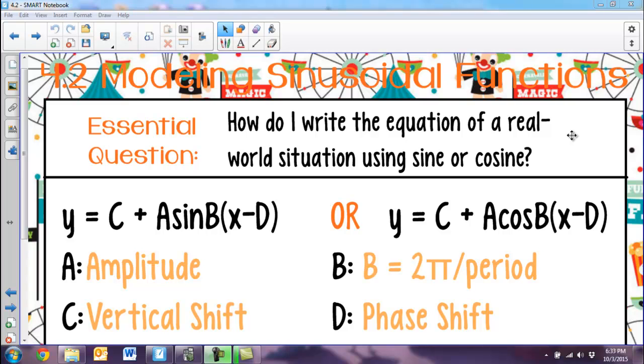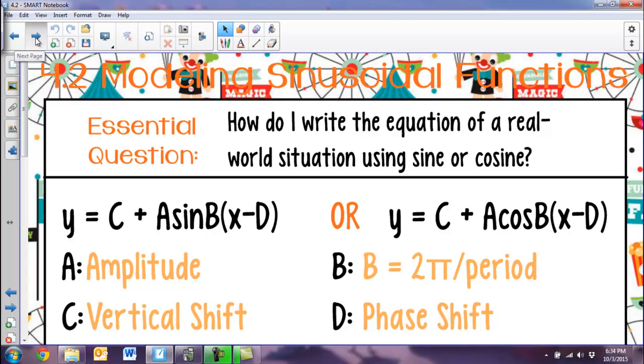A lot of times these are going to be circular motion type things. You're going to see we're doing a Ferris wheel today. But as a reminder, these two functions, A, B, C, and D, are all going to be the same once you figure out what your graph looks like. A represents your amplitude, B represents your period, or how to find your period. In order to find the value for B, you're going to take 2 pi divided by how long a cycle takes. C is your vertical shift. So how far up or down from that x-axis did you go? And then D is your phase shift, your horizontal shift. Where did your first point start?